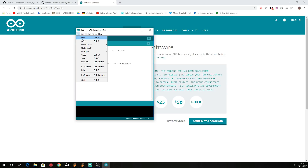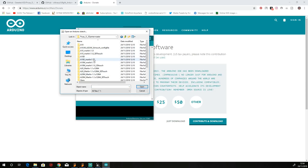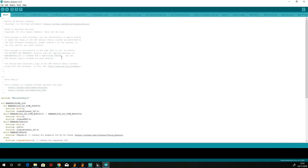In Arduino, go to File, then Open. Navigate to wherever you unzipped your firmware — mine was on my desktop. Scroll down and double-click the firmware folder. Find the A20M Marlin with 3D Touch option, double-click on that, then double-click on the Marlin folder. Scroll down until you see the Arduino icon under the name Marlin, double-click on that. This opens what they call a sketch, which is the firmware.